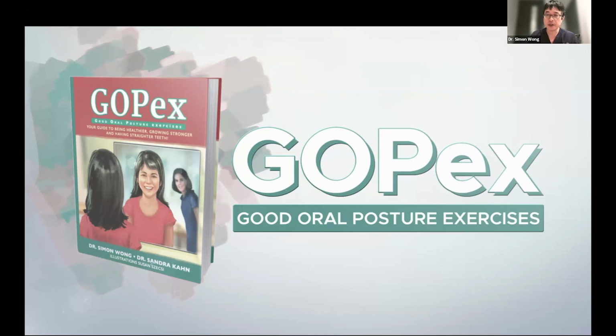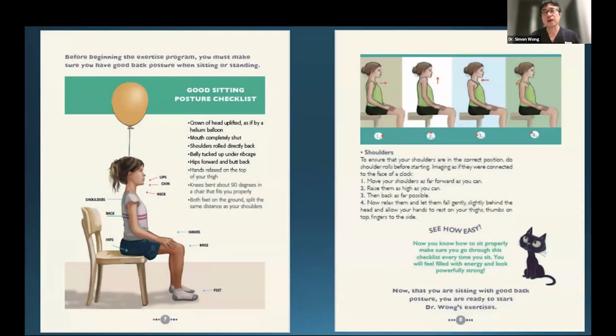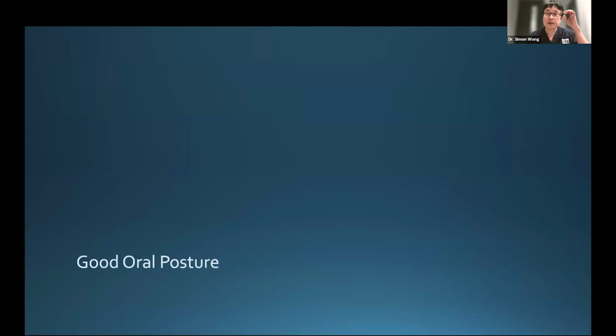So I created a simple instruction book, kind of targeted at the 5th grade level. And we focused our understanding on body posture and how we utilize certain aspects of upbringing and childhood development. And in the research that I did on posture, I came to the awareness that there are fundamental components to posture that create good oral jaw development.